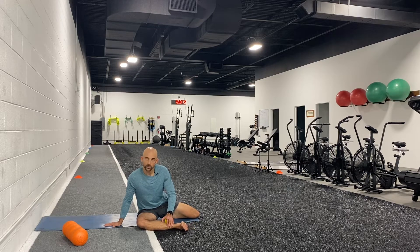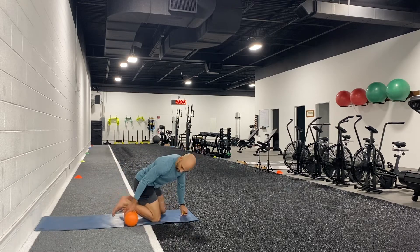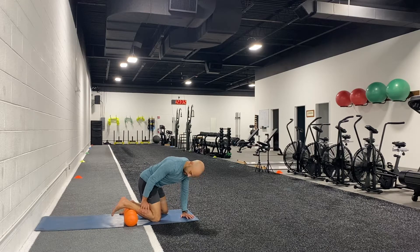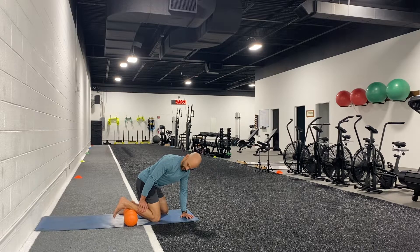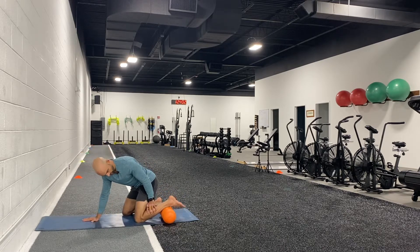We've hit part of the calf, but now we're going to go a layer deeper. Take your foam roller and turn it into a little ledge so you have enough space to freely move your foot up and down. Use the lacrosse ball and let it sink into the tissue, then flex and extend at the ankle. This area should feel very sensitive — we're getting some of the deepest tissues in the calf. The pressure should be light at first, but as you get comfortable you can add a little more. Move on to the other side, make that ledge, tack it down, and flex-extend, going anywhere between 5 and 20 reps.